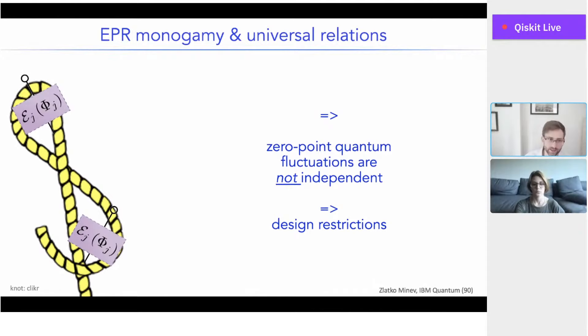A mode accepts at most one unit of energy participation ratios — a mode cannot take up more than one unit because that would mean the inductor stores all its energy at one point. And the third relation: a dipole's energy participation ratios are also orthogonal in a sense — they have a notion of orthogonality. In words, the quantum fluctuations that determine how strong your couplings and nonlinearities are, are not independent. They are constrained, co-dependent, and bounded in how large and how small they can be. That leads to certain design restrictions, and that's how you can find whether or not your design makes sense.